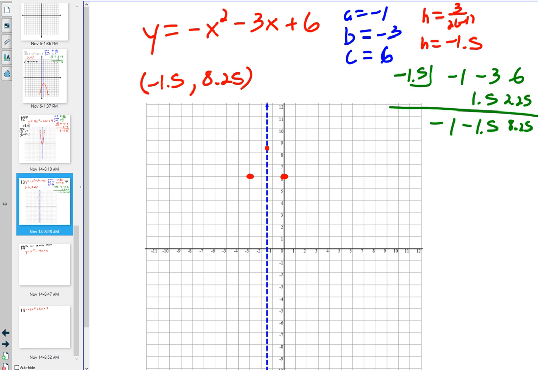So let's just do this. Like in the last one, I tried to go half a box away, but some of you look like a deer in headlights. So let's just go back to Old Faithful. Let's go 1 box away. 1 squared is 1 times a, which is -1, is 1 down. So if I go 1 to the right, that's going to put me in the middle of the next box. And if I go 1 down, that'll be just above the -7, right there in the middle. If I go 1 to the left and then 1 down, I'll be just above there. There is my parabola.